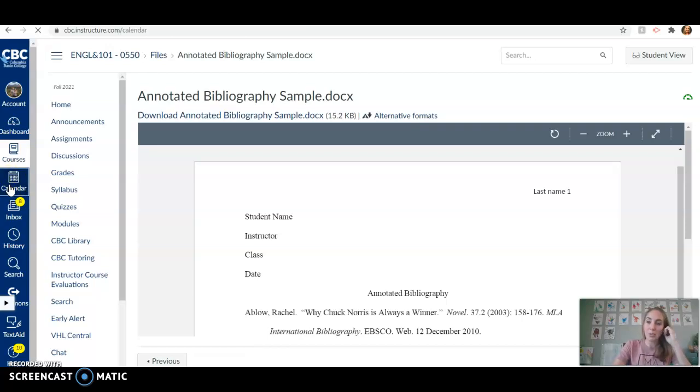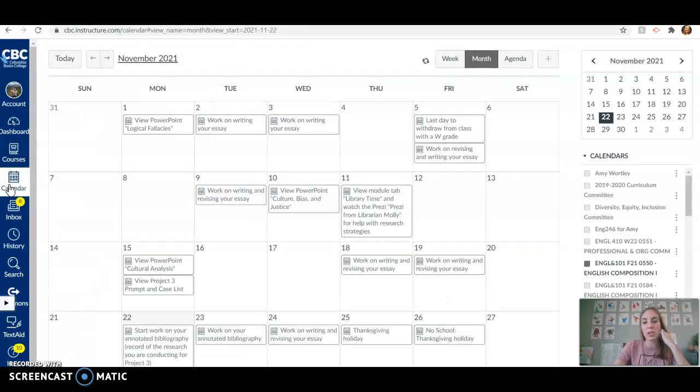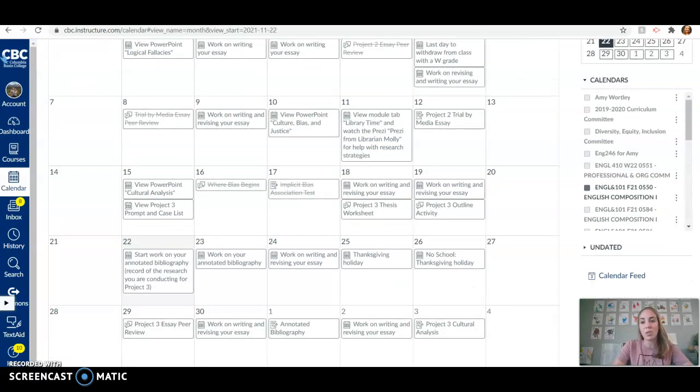You're also going to be working on drafting your essay. You've written your thesis statement and you've written your outline. Awesome. Kudos. Continue working on those because we are going to be doing a peer review on Monday after Thanksgiving. So if you don't want to have to write your essay over the Thanksgiving weekend, do it now so you're ready for Monday. And then you're going to work on revising your essay.